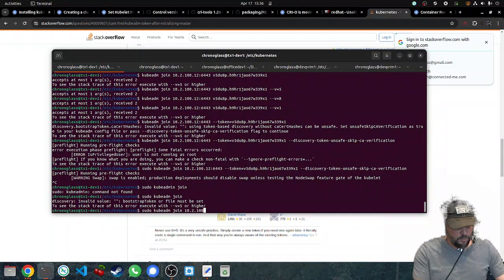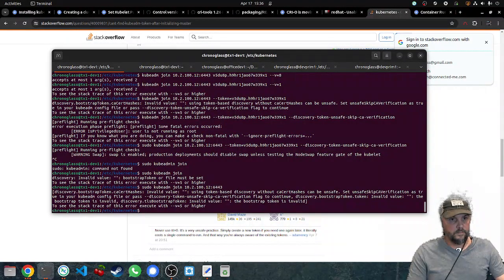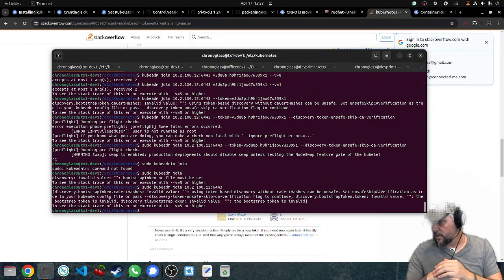And 2.100.12. I seem to remember that this is just a matter of installing the right certificate.